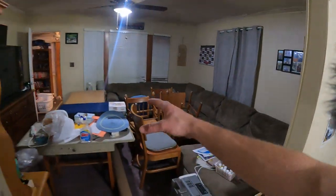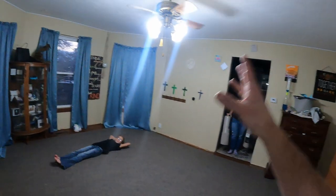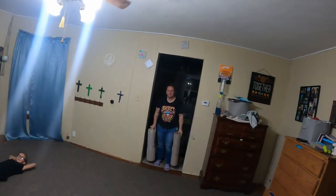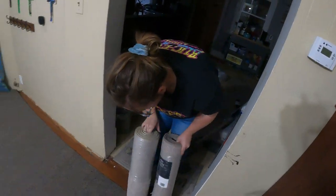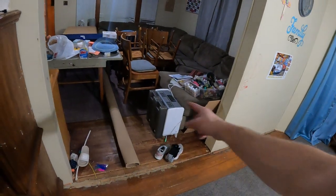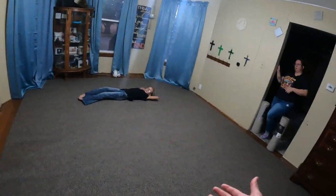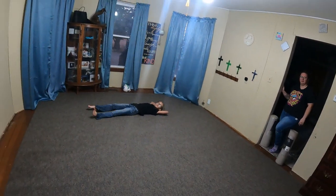But now we've got to take this mess and bring it back in here and make it all fancy. Here are our other rugs — one for the kitchen, and then we're going to put one right here to cover this spot. Hopefully this will help keep our house just a little warmer; at least our feet will be warmer on the floor. We'll keep it in the house for winter and take it out when summertime comes.